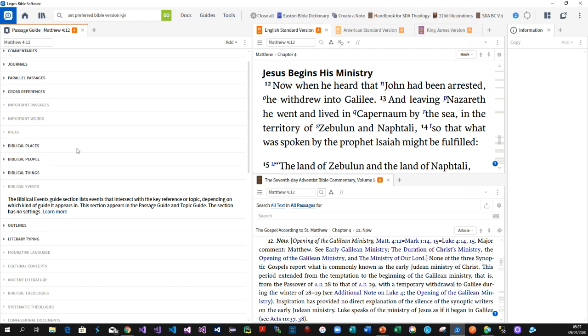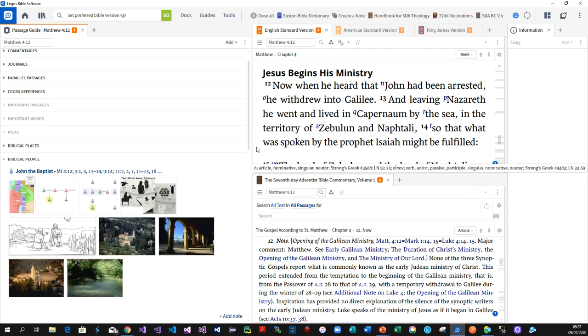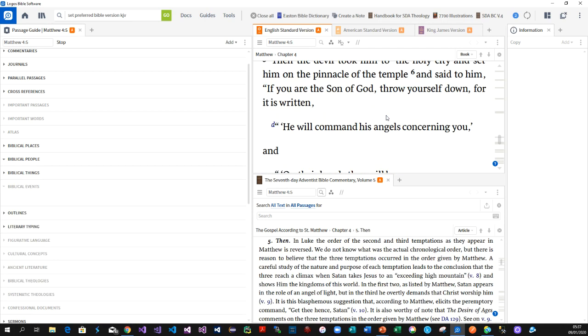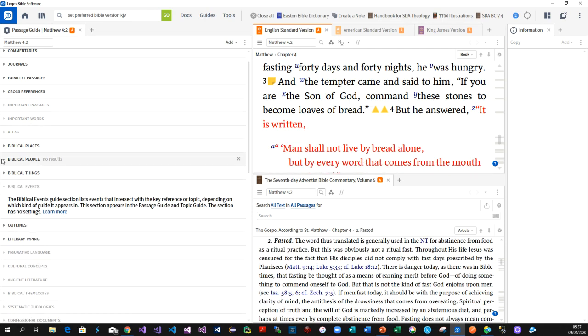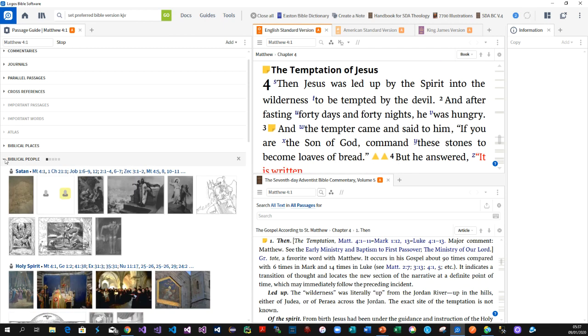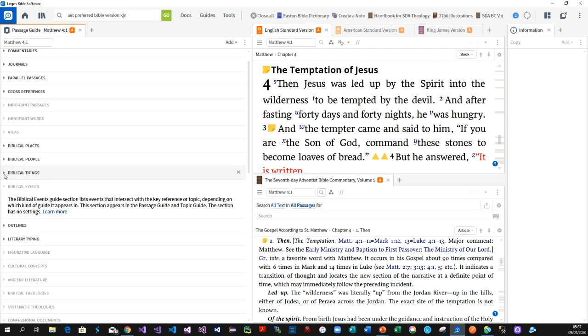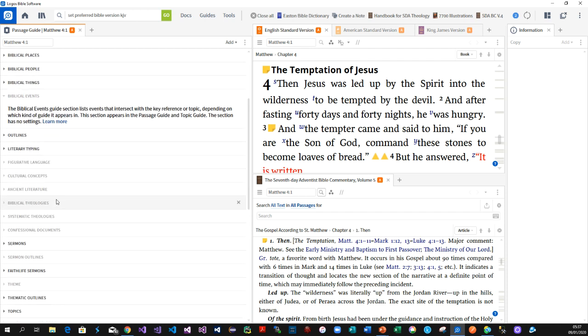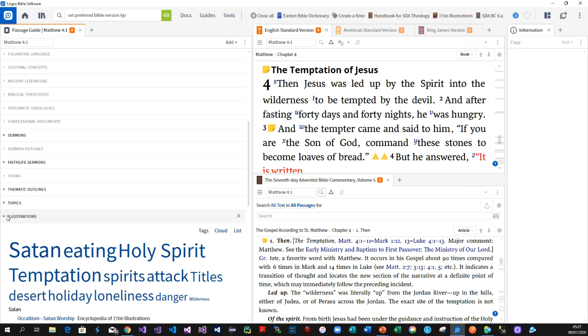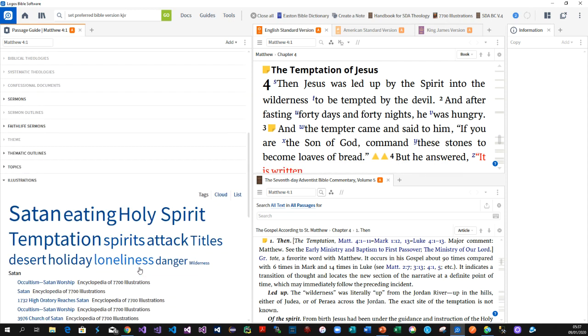Same thing with biblical people. Whoever is found in these passages, it gives a study on them and useful resources that you can find. And I guess the same principle applies to biblical things and events. All right. The other useful thing I want to focus on is illustrations. There are other stuff you can explore on your own, but illustrations would come up.